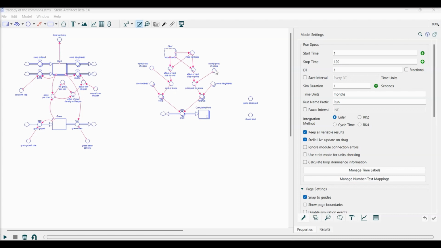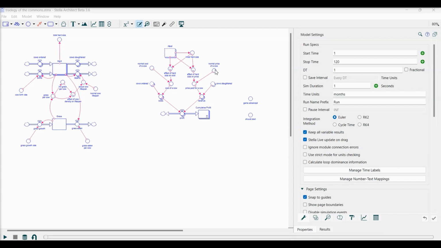In this tutorial, I'll walk you through several practical use cases for tagged variables to show you how they can improve your workflow. In this segment, we're exploring the tragedy of the commons as an example. While this model is small, the value of tagging becomes increasingly more significant as models grow in complexity.